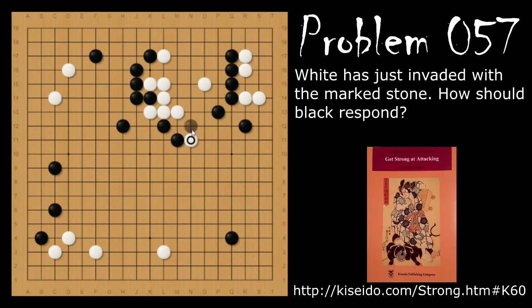White can attach here, and then black will go here. White will cut, black will pull back to save this stone. If white ataris, double ataris, black will extend, and then white will capture the stone. Now black's group up here is getting a little bit in trouble, so black will slide, and then put this group under pressure. In order to help this group, white will extend here, and then black will come back and do this.